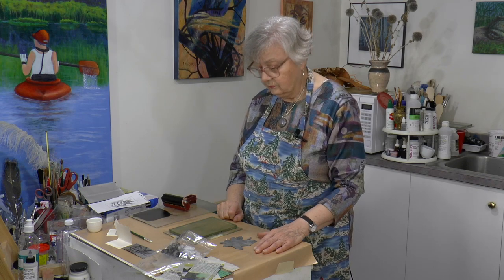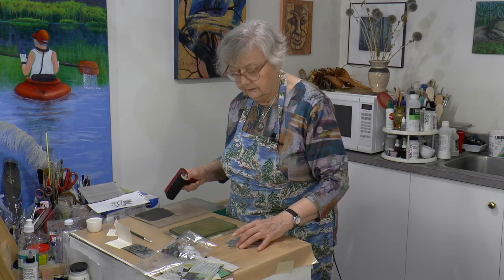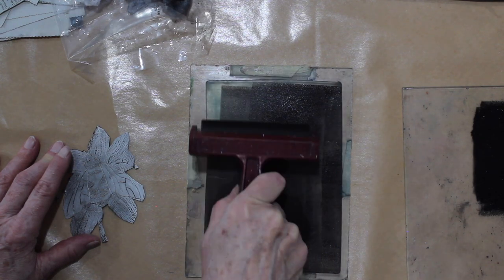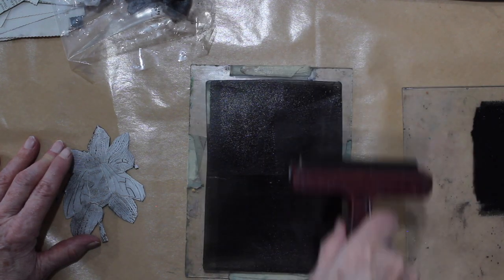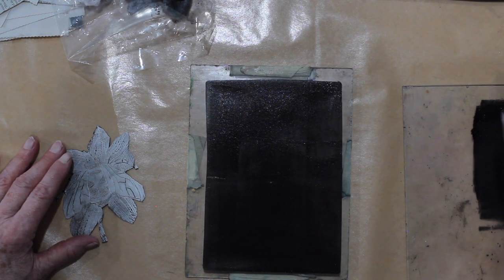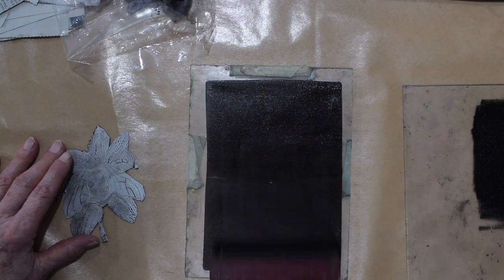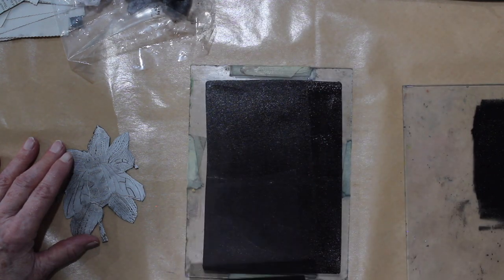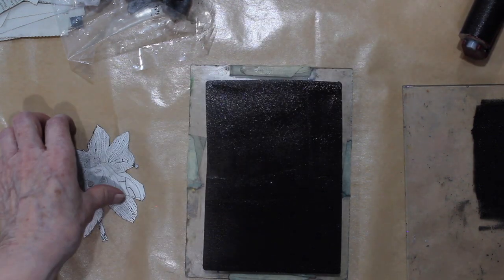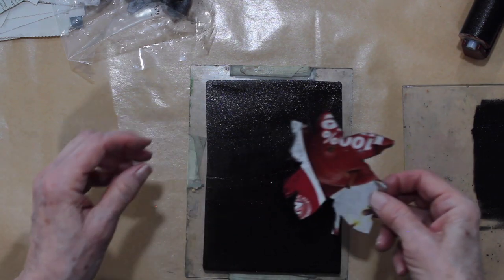Okay, next we're going to try using our gell plate. And we'll see if this is going to print. We're going to ink our plate. And you can hear the sound. It's just the right consistency. Sometimes you have to cut it with a little bit of medium or water to make it just the right consistency. So we're going to place this down.